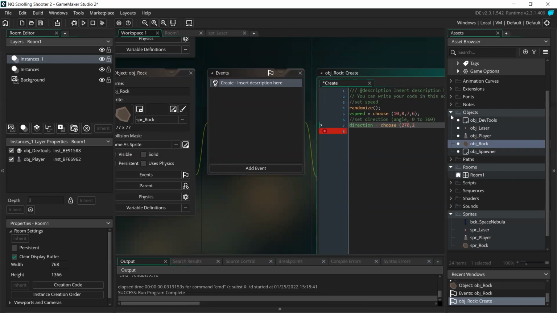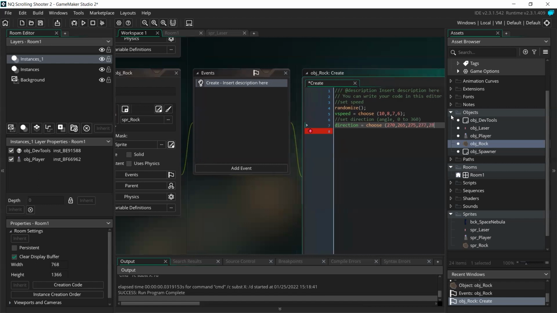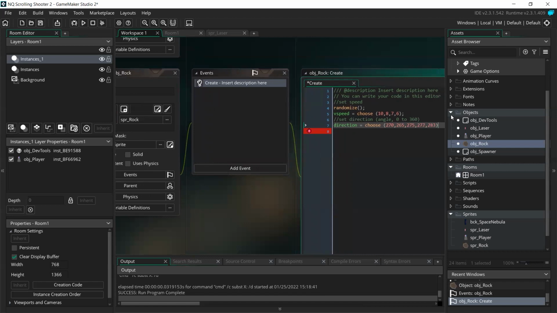And it gives it a direction to shoot off in that's defined within a certain range, basically. That's what we're doing here. So 270 to 265, that'll be your range. And then I want to start putting in a couple of wee variations in between. So 270, 275, 277, and 283. That should give us a nice little bit of variation in the asteroids here.